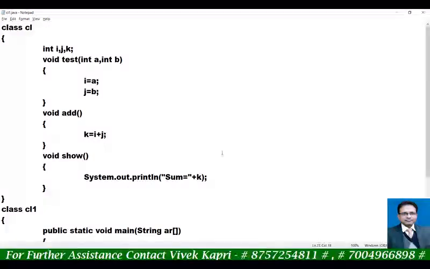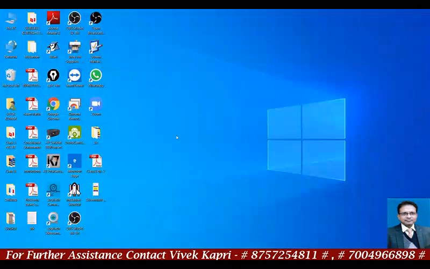Clear? So next day we'll see some problems on this concept: actual parameter, formal parameter and parameterized function. Here void test is called a parameterized function, but the functions add and show do not have any parameters, so these two will be called unparameterized functions. Okay, so you will write all these things in your notebook and recall them again and again in your mind, so that it makes you a perfect student for Java. Okay, thank you.